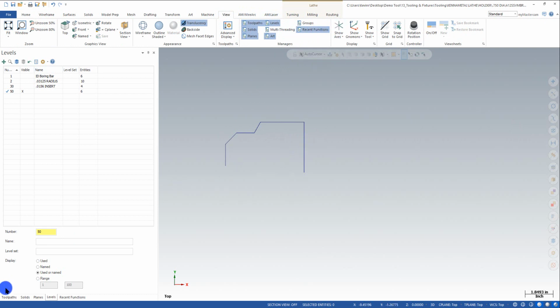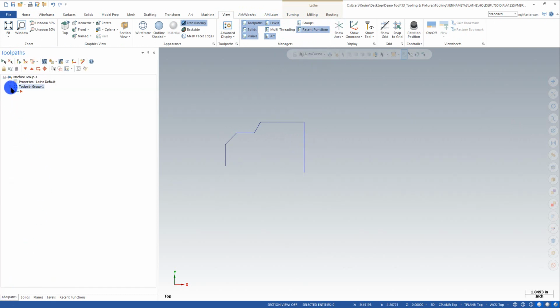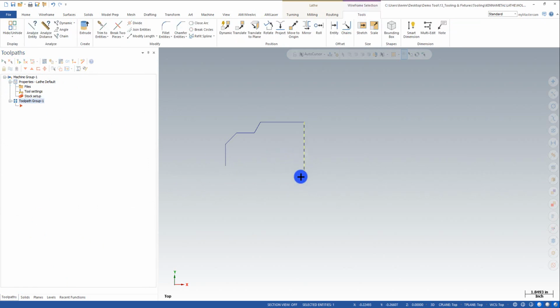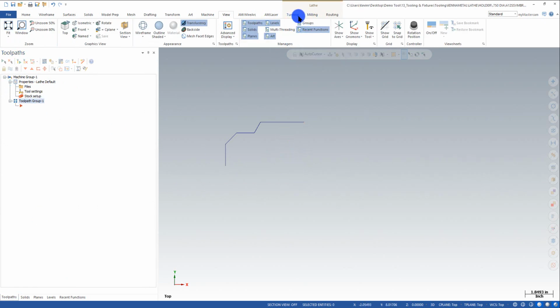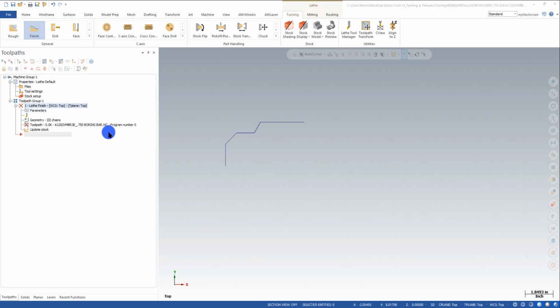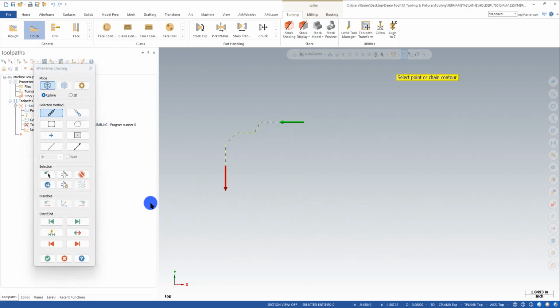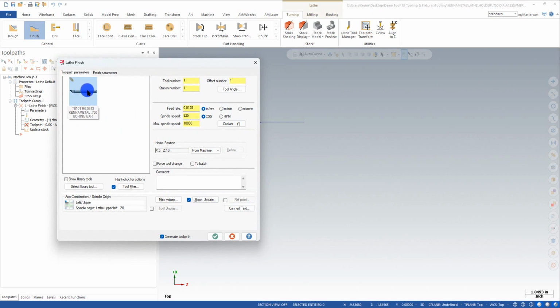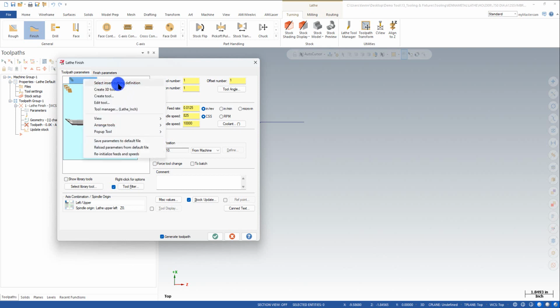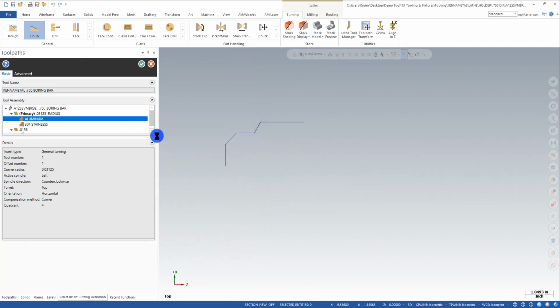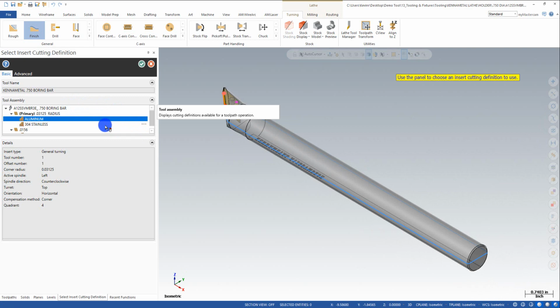All right. So if we go to the top, and again, I do a stock and things of that nature. This is just for the speed of the video, and I don't need this in here. So I go and do a turning, and I do a finish. And I want to let you know that I chain this and select OK. And again, we have this tool that's here, and we simply just tell it, hey, look, right click or left click on it, and just to make sure, you can say select insert cutting definition. Look at that. Look how easy that was to do that. What do we want to do? Well, maybe I want to do it for aluminum for 31.2.